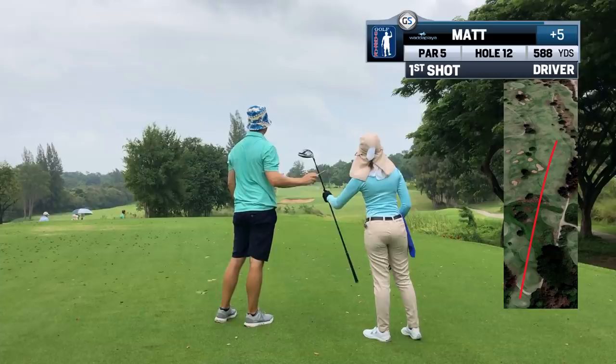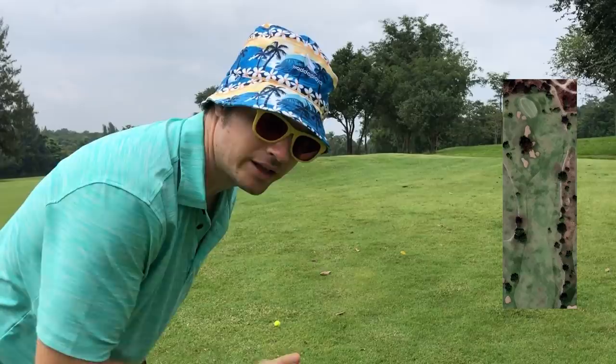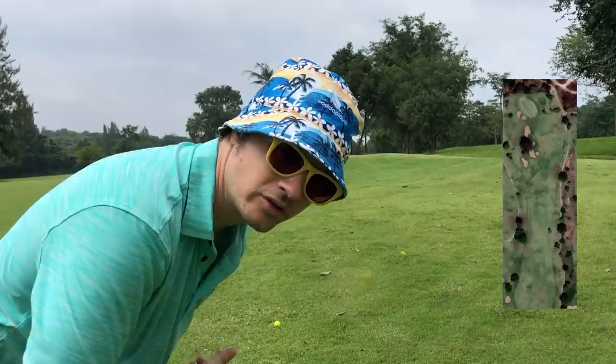Okay, it's 265 to the front of the green here. We're down breeze, we're on a right to left slope, so it's going to hook. I'm going to put it up on the right there. If it stays straight, I'll just pitch, you know, 90 degrees to the hole. But if it draws in there, I could be on the green, so I think it's a good play.